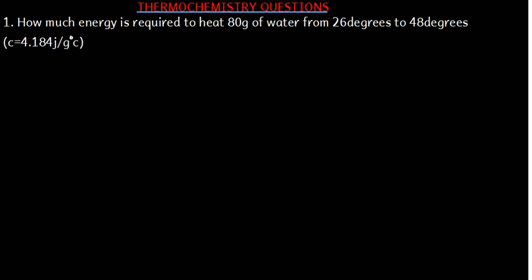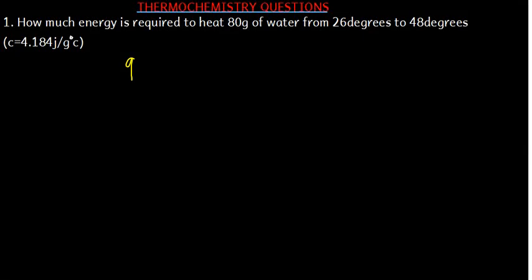So really, specific heat capacity is the amount of heat energy required to change the temperature of a substance, or to raise the temperature of a substance by 1 degree Celsius, and that substance should be 1 kg of that substance. And so Q, representing energy, is given by mass times specific heat capacity times change in temperature. And so we want to calculate how much energy.